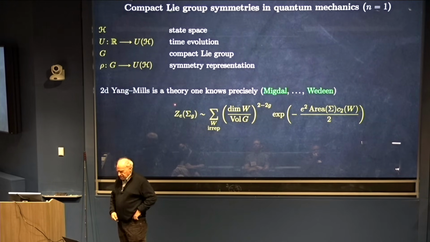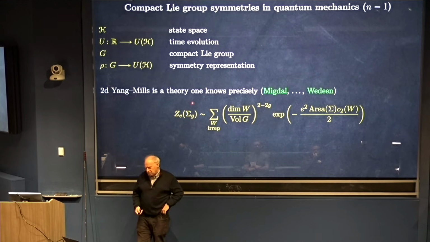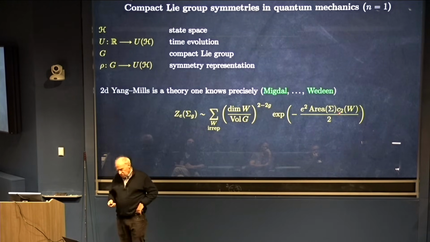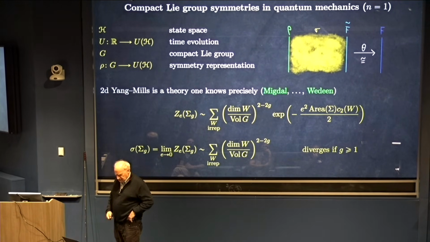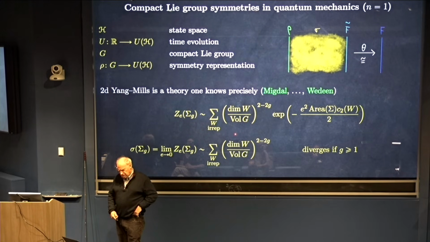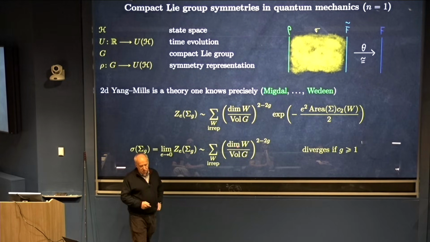Two-dimensional Yang-Mills theory depends on an area form, in fact. We don't need a whole metric. And this is the formula, up to constants, for the partition function of this Yang-Mills theory involving, as you see, the area. Well, we can take that limit as e goes to 0. That was the limit we're supposed to take to get a topological thing. And indeed, we get something that doesn't depend anymore on the area. So it is a topological quantity.